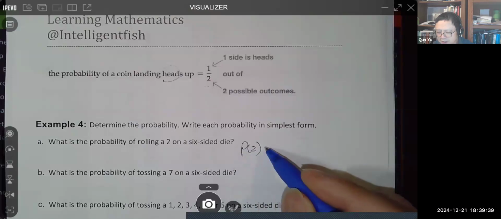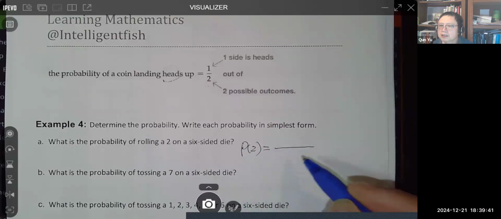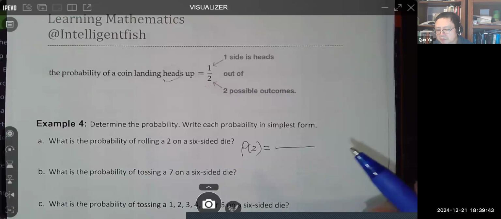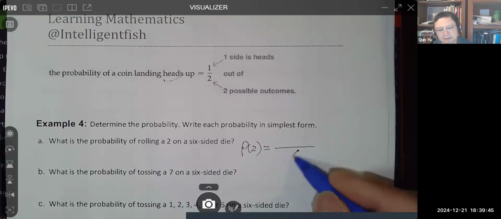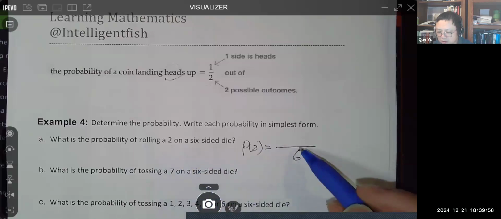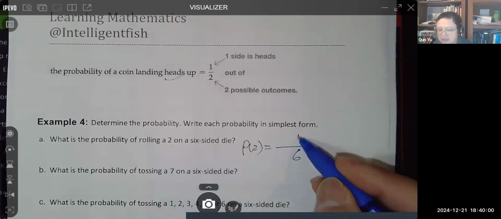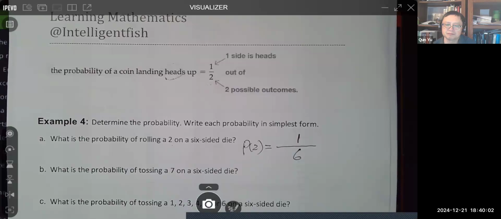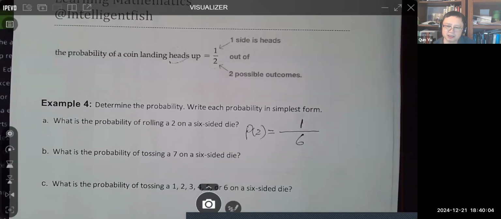probability of getting a 2, right? The formula is the total number of possible outcomes on the bottom. We have 6 possible outcomes. How many among those 6 possible outcomes are the ones that are favorable? That's the ones that we want. We want 2. There's only one 2 on that die. So the one favorable outcome, number of favorable outcomes on the top, the total number of possible outcomes on the bottom.